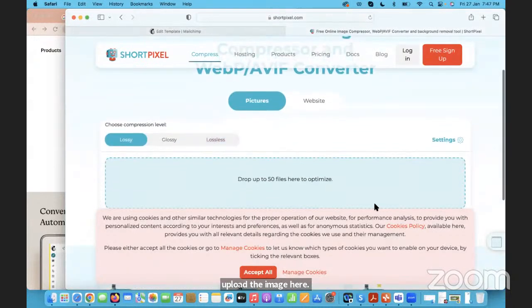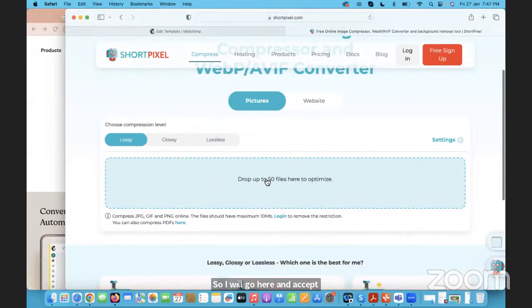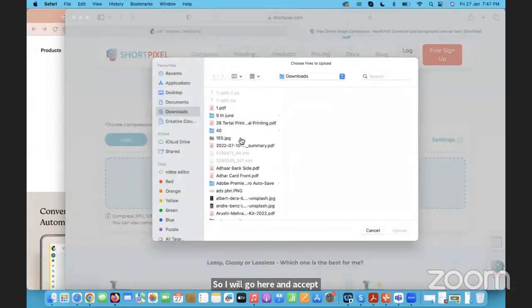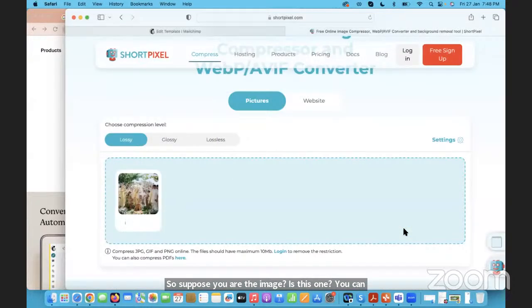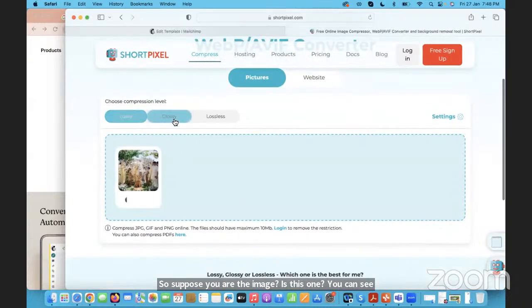I will accept all and select the image. Suppose the image is this one. You can see the size is 13.3 MB. Then I can see glossy and lossless options. Let's go with the glossy one.